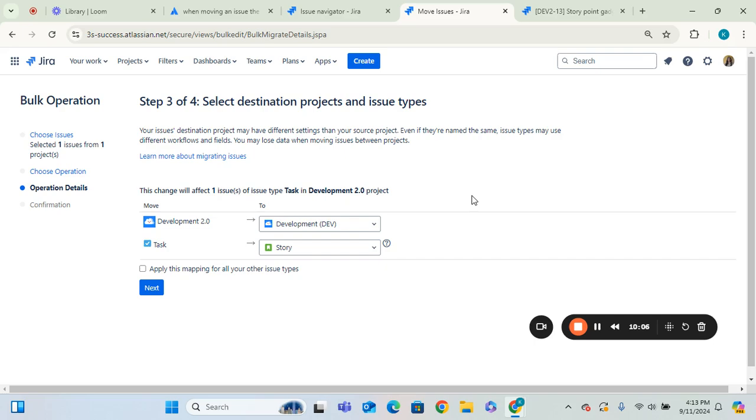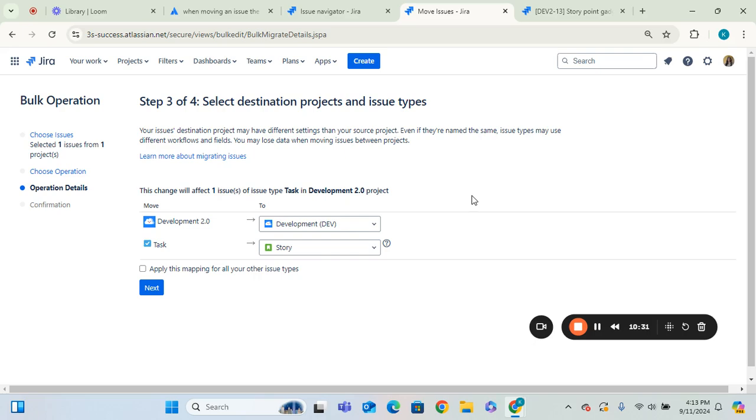So before you actually go and move an issue from one project to another, not only do you have to make sure that you have the correct user permissions to perform the activity, but you should really make sure that you understand what fields are in the project that you're moving it from and compare it to the fields that are available in the project that you're moving it to. Because if you go through and you move that issue from one project to another and it doesn't have those fields, you could completely lose that data.